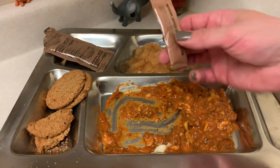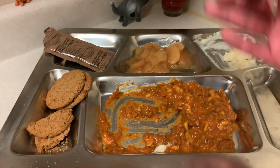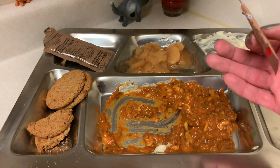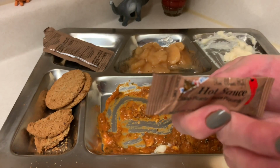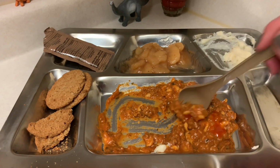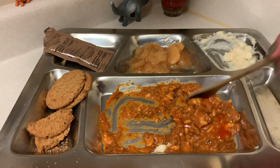And I've saved half of my main here. I ate part of it, but I saved part of it because I want to try it with this hot sauce that came with it here, the MRE Star, I think it is, hot sauce. Can't you tell I like the potatoes?